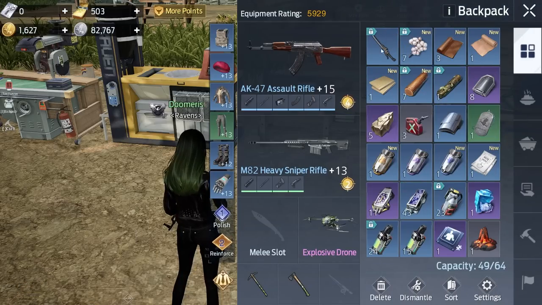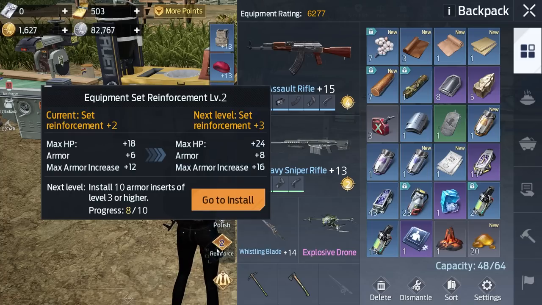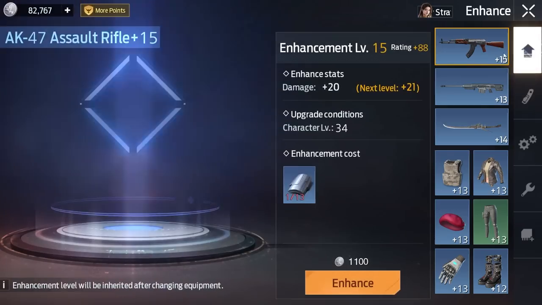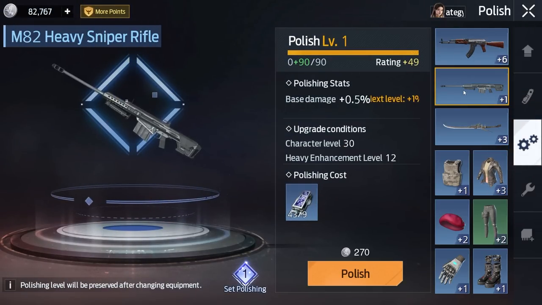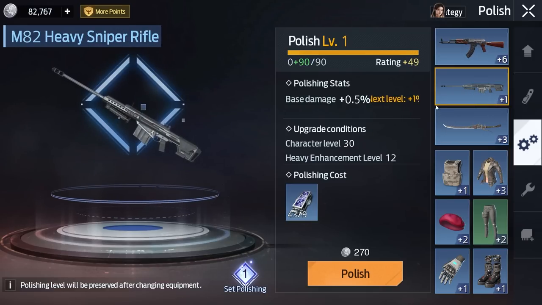If you take a look, oh, I accidentally unequipped this. Okay, if you go to polish, this is reinforce, we already talked about that. Now the polish here is something else. Go to polishing. Again, you need the gun to be level 12 on the reinforcement, which is the first tab. Once you get it to level 12, you will be able to polish your weapon. What you want to do here is make them equal. As you can see, I made the 6 and this one's level 1. Kind of messed it up, but here's what you need to do.